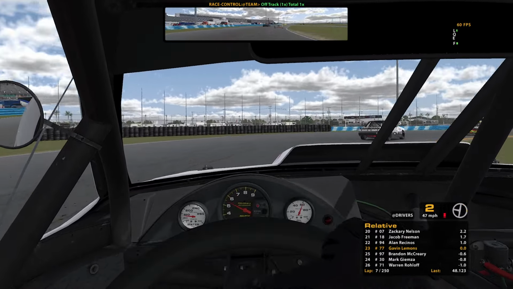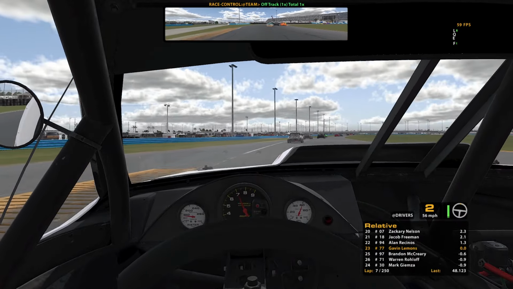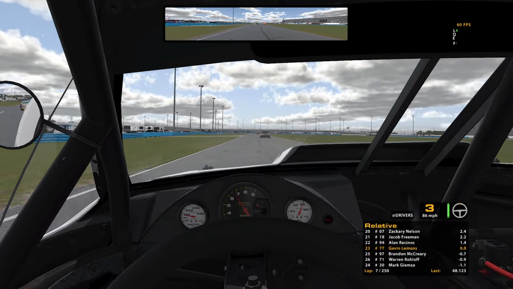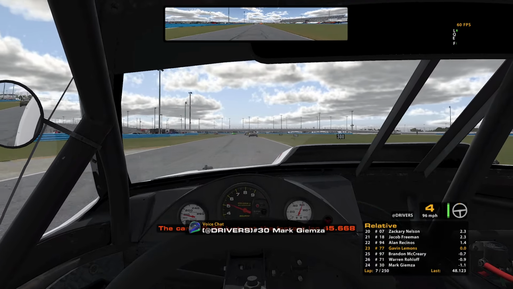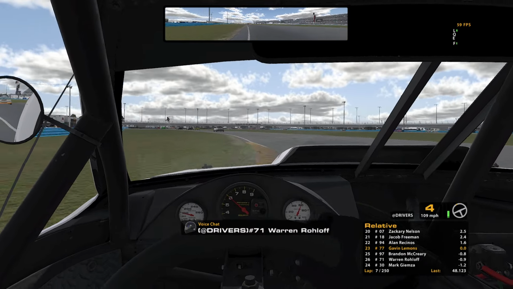We were both being really careful with that. That was not good of me to mess up shifting there. We could have gotten single file before that corner probably and put ourselves in a much better spot there. Fastest lap, 45.668.